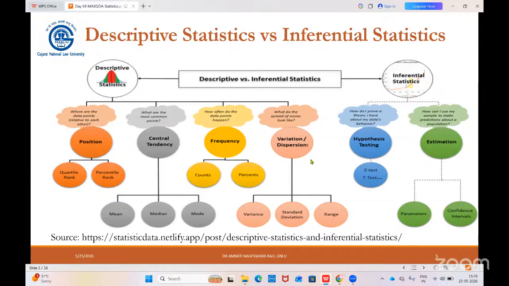Now, what are the data that you're going to collect? We are going to conduct 2 types of statistical tests. One is descriptive statistics, the second is inferential statistics. We already have a thorough theoretical understanding of descriptive and inferential statistics from the day before yesterday. When you talk about descriptives, you describe the mean, median, mode, variance, standard deviation, and range. When you talk about inferential statistics, we have t-test, ANOVA, regression, and correlation, right?